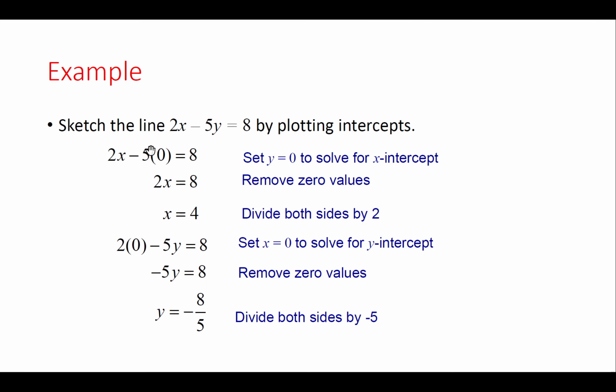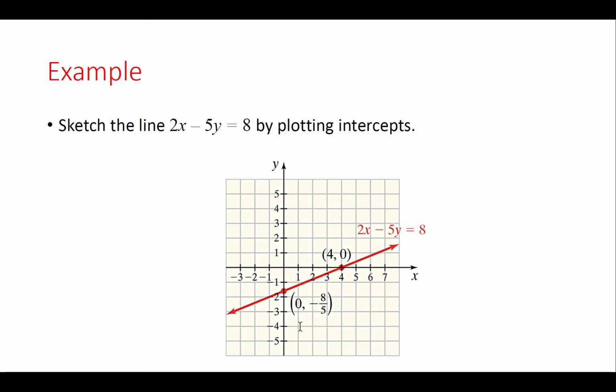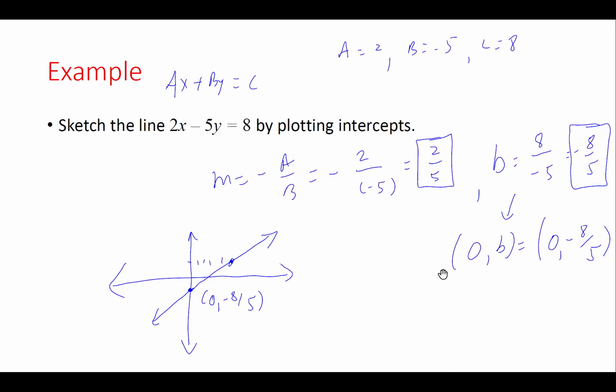So here we found the x-intercept and then the y-intercept. We plotted these 2 points, the x- and y-intercepts, and we sketched the graph. But you can also use the slope and y-intercept to plot the graph. Very same thing you are going to get. So this is one way to plot the graph: find the slope, find the y-intercept, you are done.